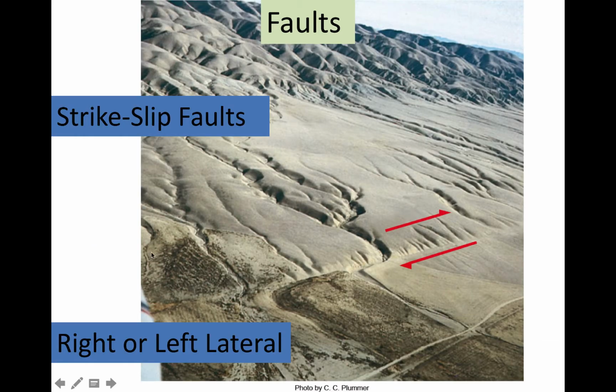This is a famous one. You can see the fault here. This is the San Andreas. And the question we'll ask is, is it right or left lateral? Let's take a look at where the fault is. I'll draw it in right here. You can see it. It's this little divot. It's really easy to see because it's getting eroded a little bit more than the other rocks right there. You can see the drainage comes down, hits the fault, and then takes a bend and then continues on down like this. Right? So if you're standing here down at the bottom on this stream, relative to you, this stream has been shifted to the right. So this again becomes a right lateral strike-slip fault.